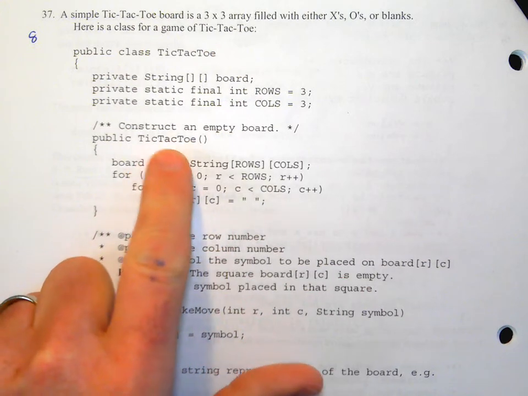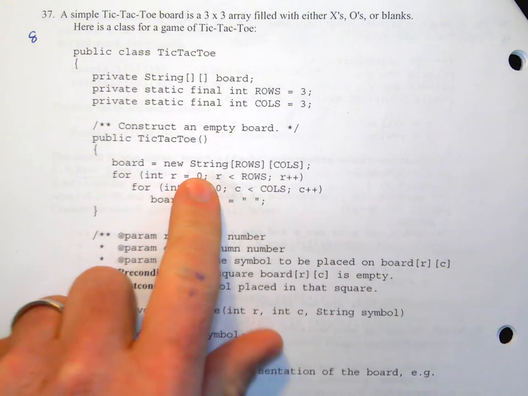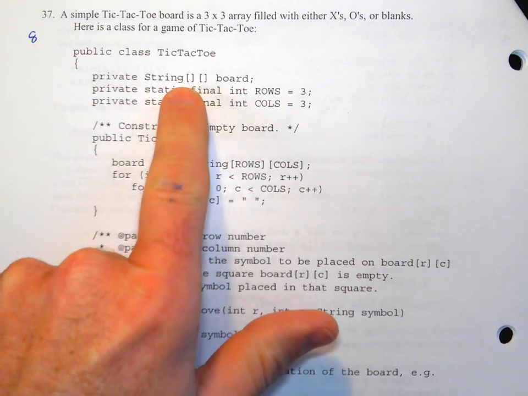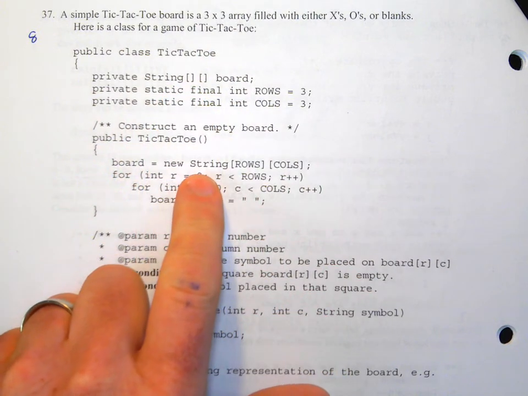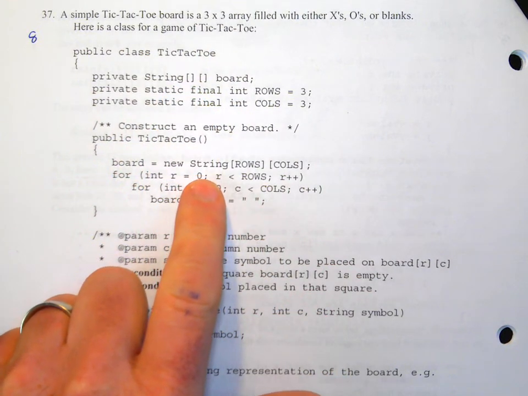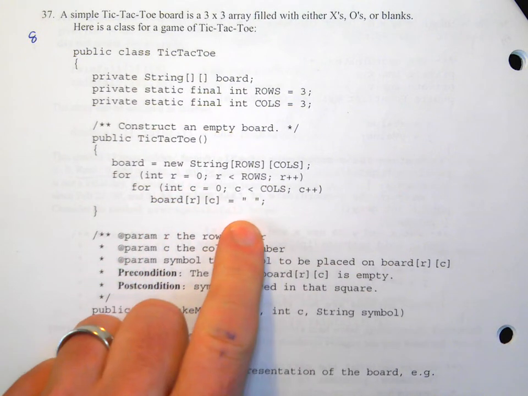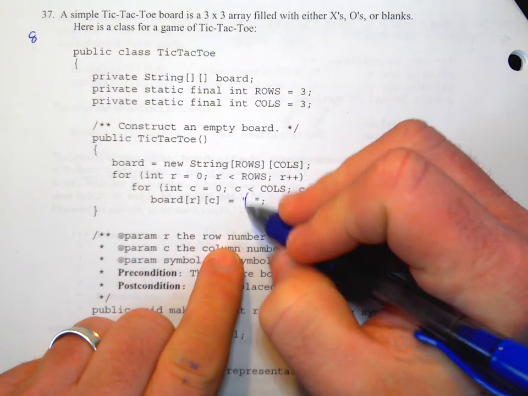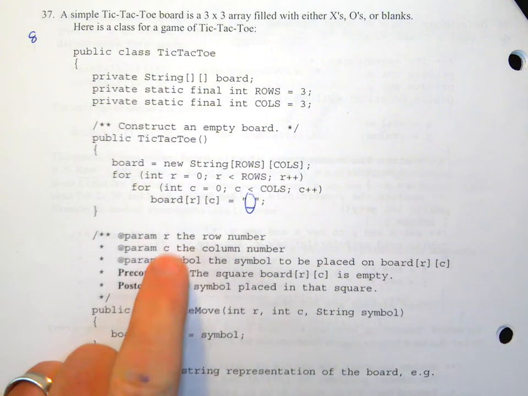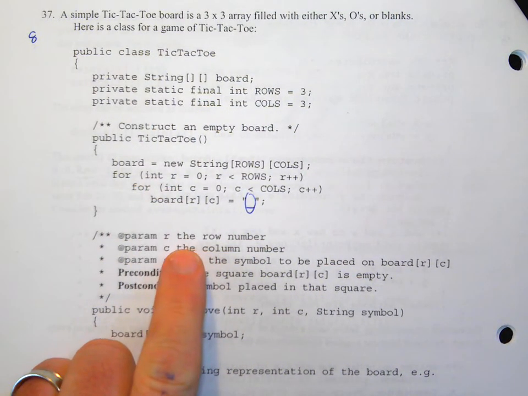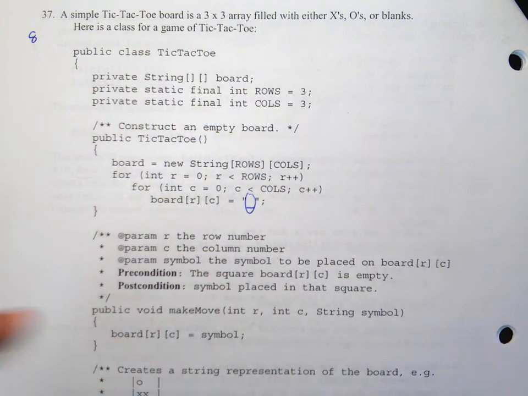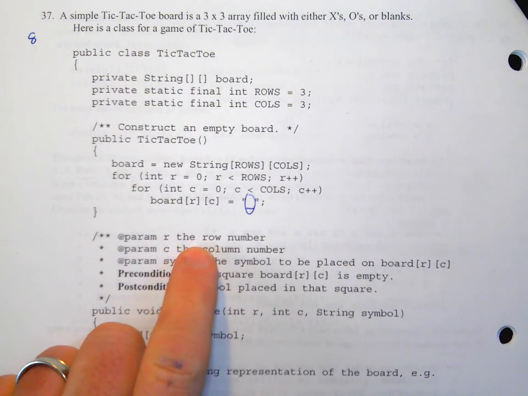This is the constructor. It initializes. So we declared it, and this creates it and initializes the board, and goes through the rows and the columns and puts empty spots in them. So this is like an empty character. They need to be strings instead of putting null. And that might be good for printing stuff out. If you put nulls in it and print out, it'd look weird.